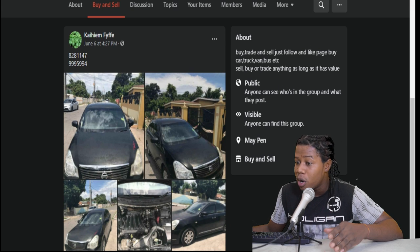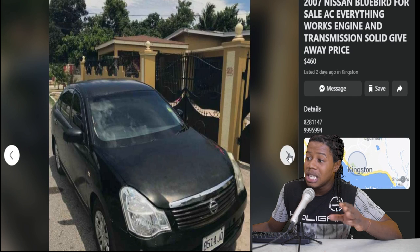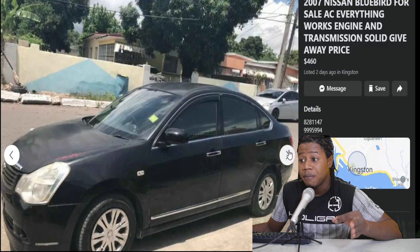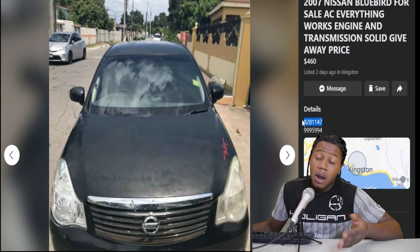So here we have a 2007 Nissan Bluebird. This one is selling for $460,000. One of the headlights is really faded and the next one is slightly faded. The sides of the vehicle here looking relatively okay, but we can't tell much from the pictures. The engine bay here looking relatively okay, but it does look a little bit off to me — the top of the engine is just really black. I can't tell if the picture is just dark, or if oil has dried up on the engine. The major issue is just the front area — it needs respray on the front bumper and fenders. Maybe you could get somebody to buff and polish the headlights to bring them back. The price is $460,000, maybe you could get it for $400,000.